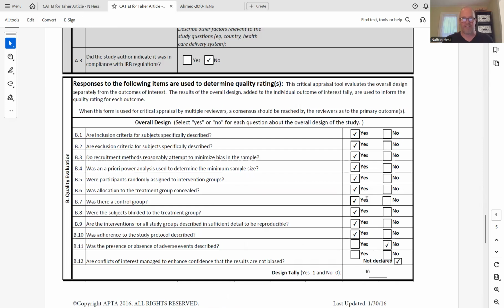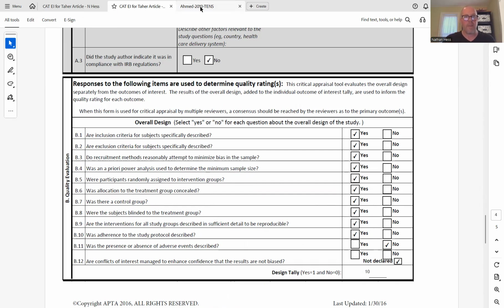Was it controllable? Yes, we did a placebo. Were the subjects blinded? So again, this was the treatment allocated, and I apologize, I said that the wrong way. This is did the researchers know it was blinded? So that's definitely yes. And did the patients know they were blinded? Yes, they didn't know. They just got the TENS unit put on them.